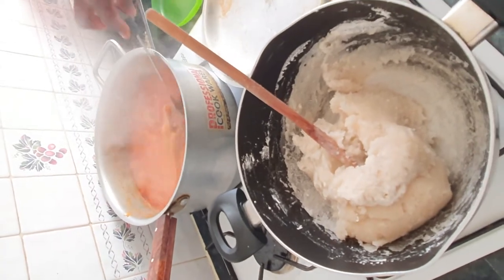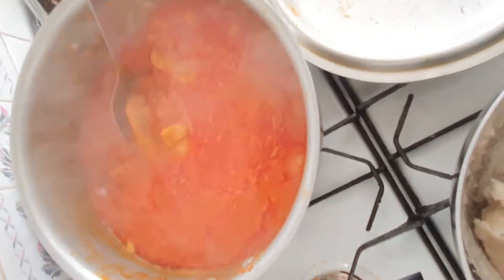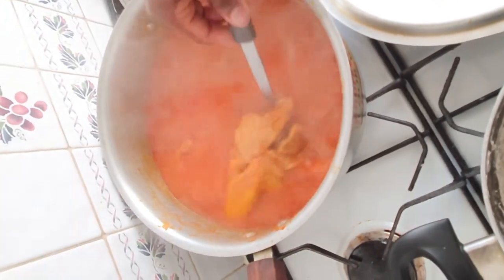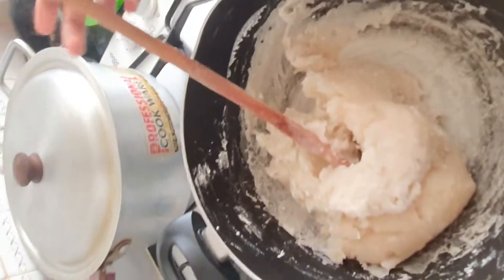See, this is my soup. Can you see my soup? I'm waiting for water to put inside this fufu. You see my food? Can you see my soup? And where's my okra? See, it's my okra. Can you see the okra? Oh my gosh. Yay! See my okra.